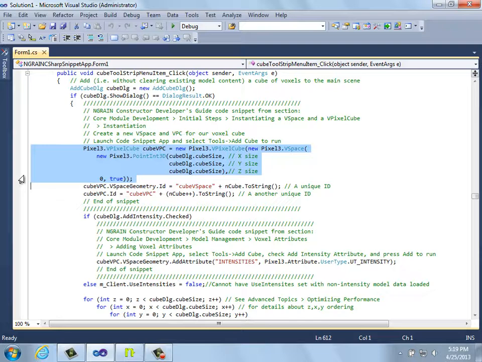A V-pixel cube contains a pointer to a V-space, matrix transformation, material settings such as ambient, diffuse, specular, and clipping settings for cross-section. Multiple V-pixel cubes can point to the same V-space, resulting in geometry instancing. V-spaces and V-pixel cubes can be created on the fly, and or loaded into the core development module via a 3KO or NGW file.